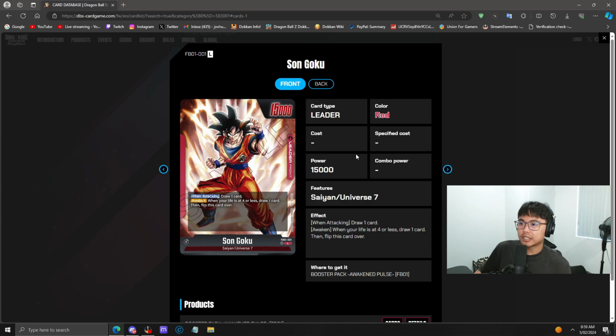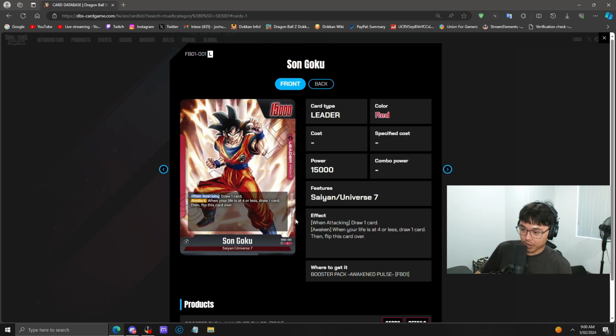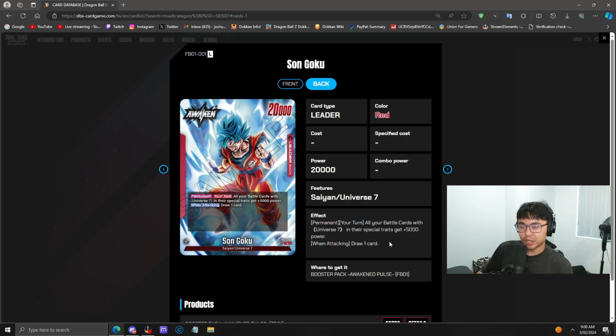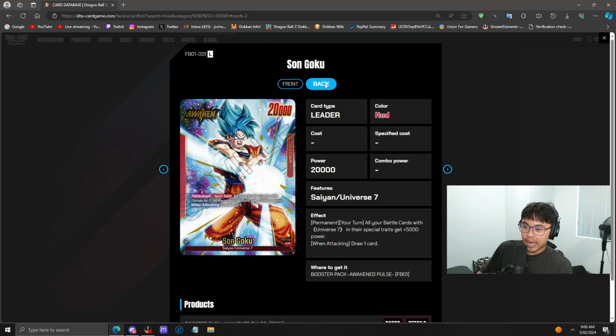Some cards were available in the beta, so maybe I'll talk about the experience. Like this Goku here, who awakens into Super Saiyan Blue Goku, who gives battle cards of Universe 7 a 5,000 power boost when awakened and has draw 1 when attacking. Felt like he was pretty weak during the beta, but you'll have more Universe 7 support for sure. And I think he could actually be really, really good because I see his potential. Like, the 5,000 power can actually be pretty strong, especially late game. And then we do have alternative art, so we get to look at that, which looks absolutely amazing.